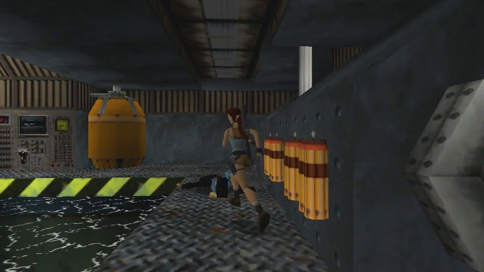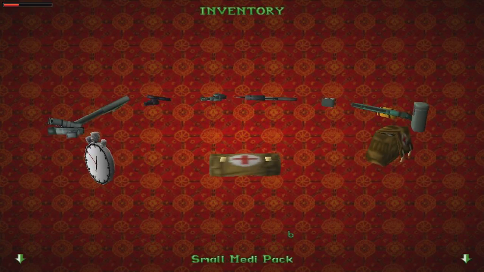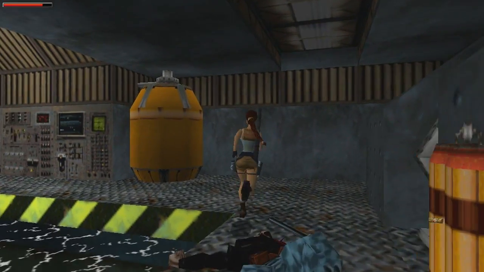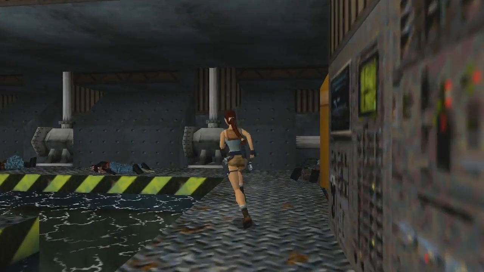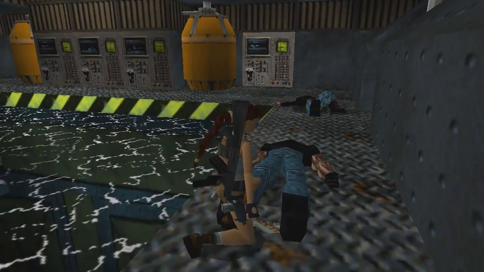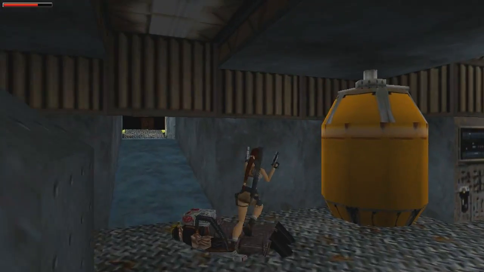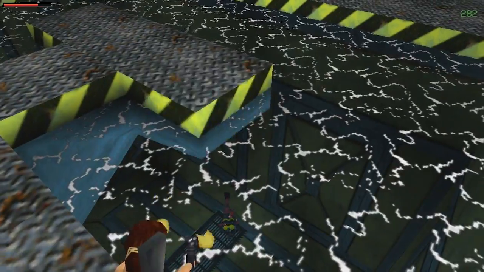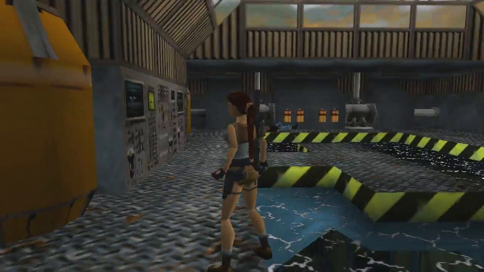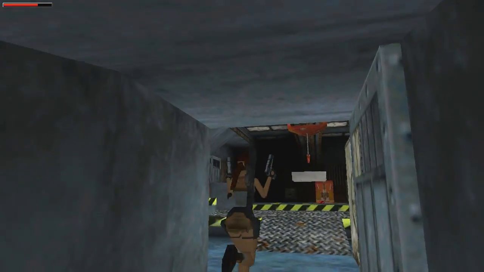Right. So, let's try again. Let's pick up this here, because God knows I need health kits. What are we doing? Six? Five? Is that a six? We'll go and see what the other fella had over here. Oh, look, he's got Uzi clips. That's useful. Wonderful. Oh, well, we've probably got to go back this way, so I should get rid of him, really. No time for you. Go home. Okay.